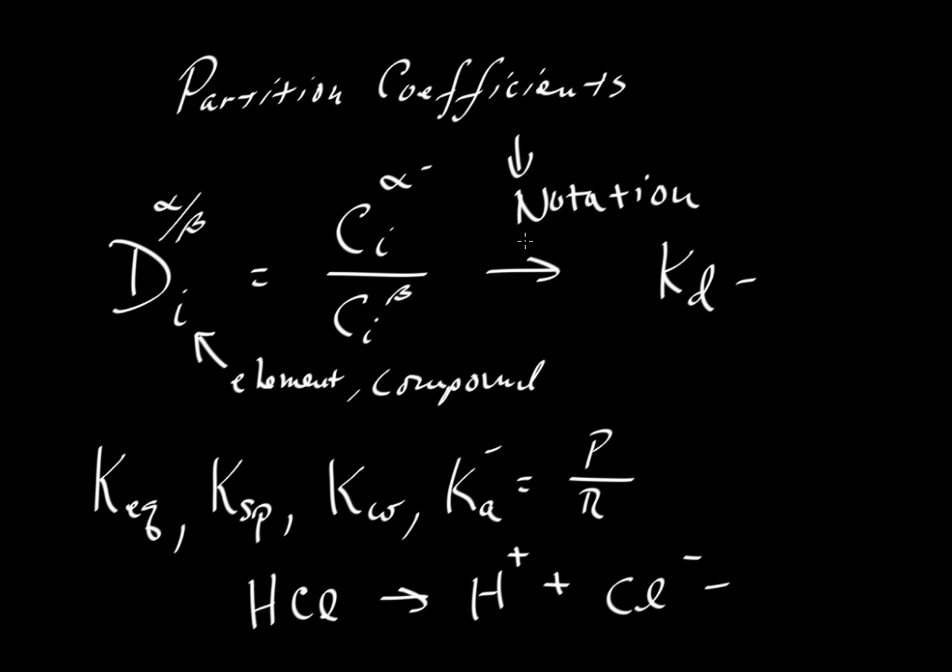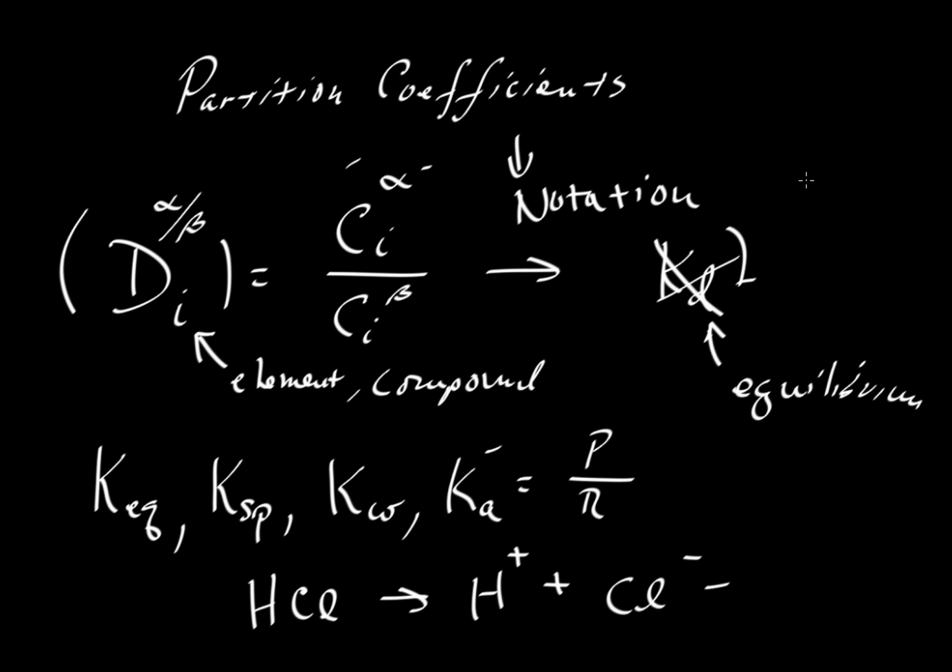Now the Kd is a similar kind of thing, although it's a little bit more abbreviated. The reason probably that we've let go of Kd, although I've not looked at the history of this, is because they're not really specifically associated with an equilibrium or a reaction. There might be an equilibrium that's controlling these concentrations, but since that equilibrium is not specifically expressed and we don't know all the phases and components that are participating in this kind of distribution coefficient, I think the idea is that the K sub D is a little bit misleading, so instead we use D sub I.